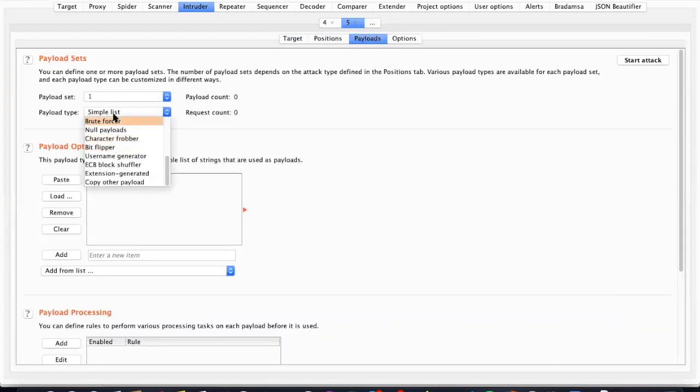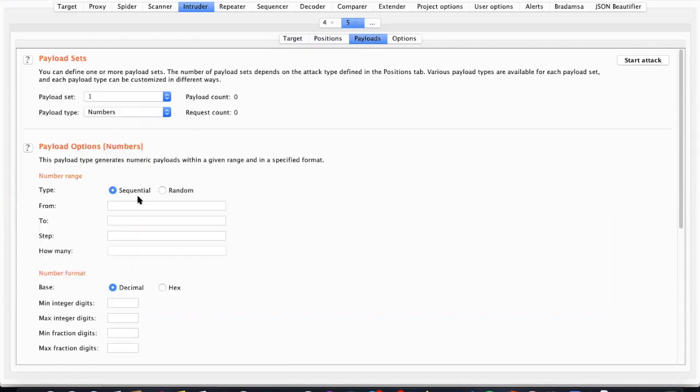You choose. There are multiple different types of payloads. You can generate usernames, character blocks, dates, and so on. So I create a number here. I say I want to brute force from 1 to 20 with a step of 1. Here the minimum integer I gave is 1 because it starts from 1, and the maximum is 20. So the max can be 20 and there are no fractions. So it's 1 to 20. I want to brute force from 1 to 20 and I click on start attack.